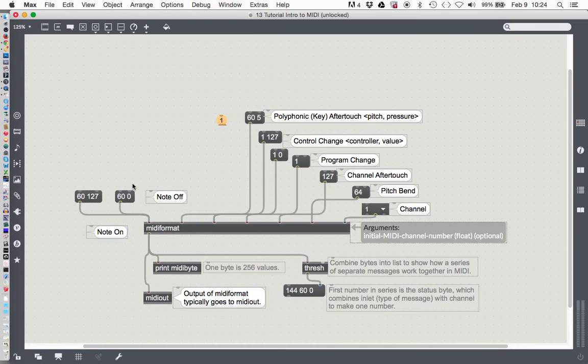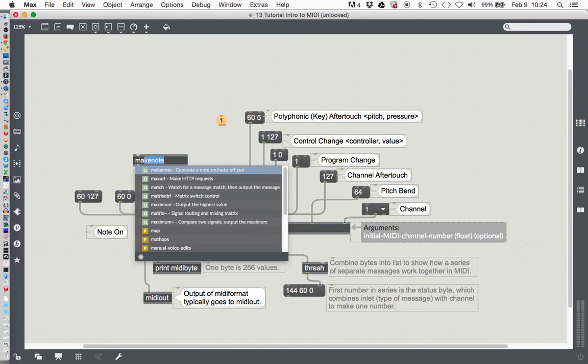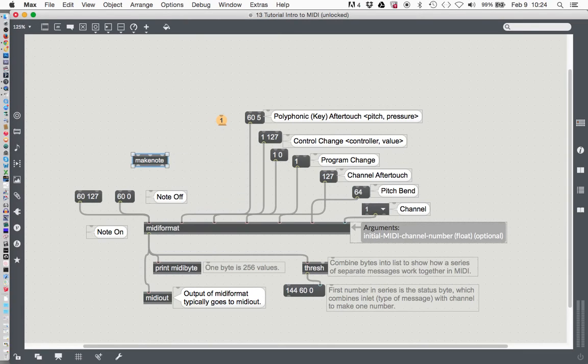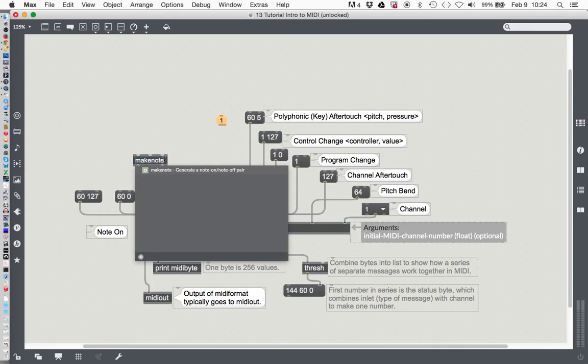In MIDI, it's sort of interesting because you always have to send a note on and a note off, or you can overload your synthesizer. So, knowing that, what we're going to do is put in an object here that automatically sends out the note off. Type in N and type the words makenote, and look, mine just filled right in there. Oops, I should have hit a space, I hit the return and it jumped out of there.